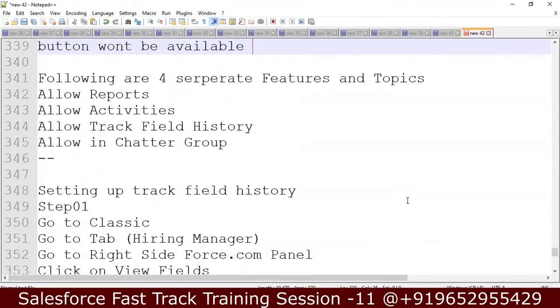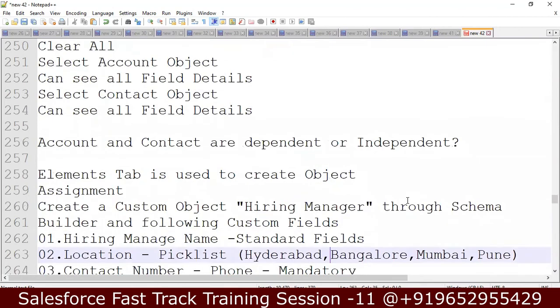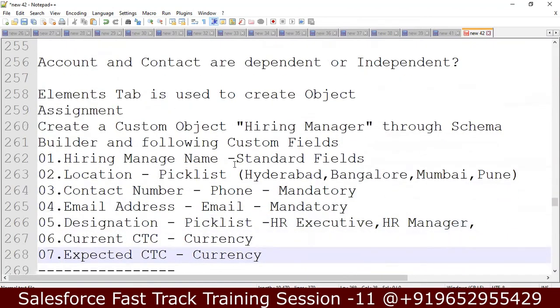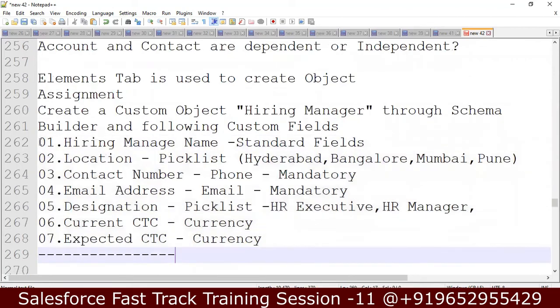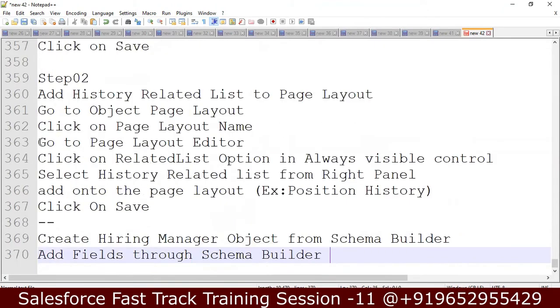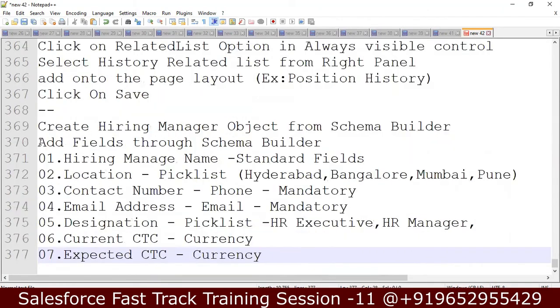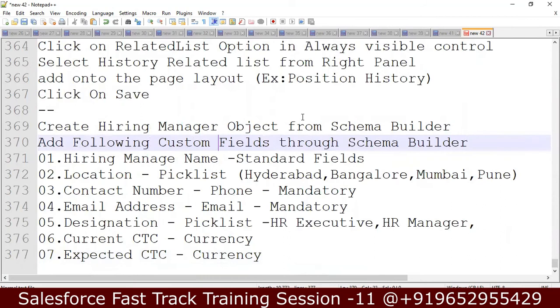Now add your fields, the 7 fields. Here these 3 are the mandatory fields. Add custom fields through schema builder.